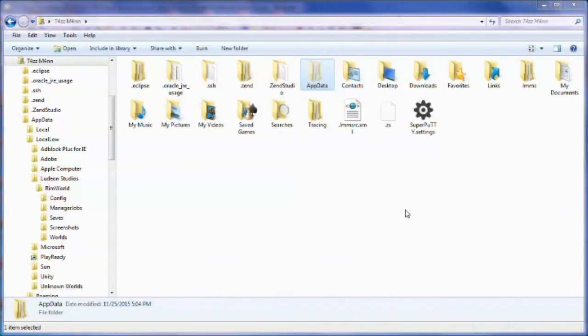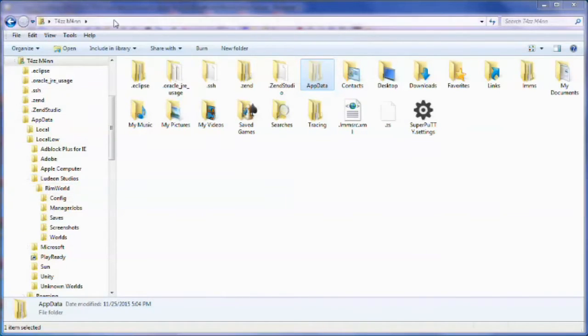Okay, we are back. And so the save game files are not where you actually install the game, which is kind of good because sometimes you might delete or move the game, and remember to back up all your stuff. So the save files are actually located in your profile. The easiest way to get to them, if you go to your profile, you can go to AppData, then LocalLow, and then Ludeon Studios, I think it's Ludeon, then RimWorld.